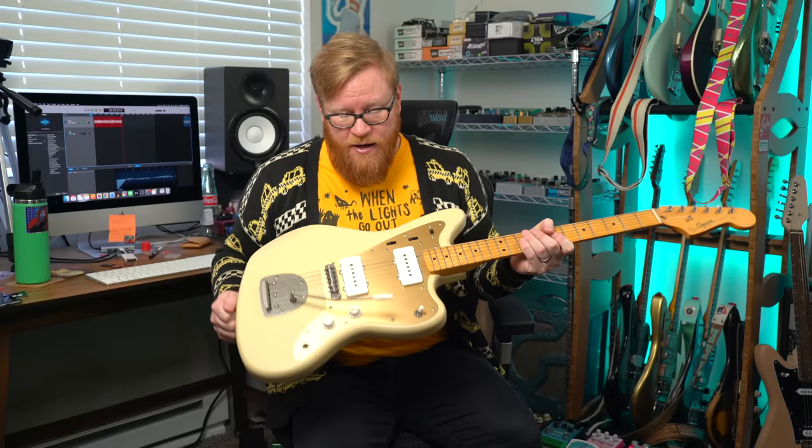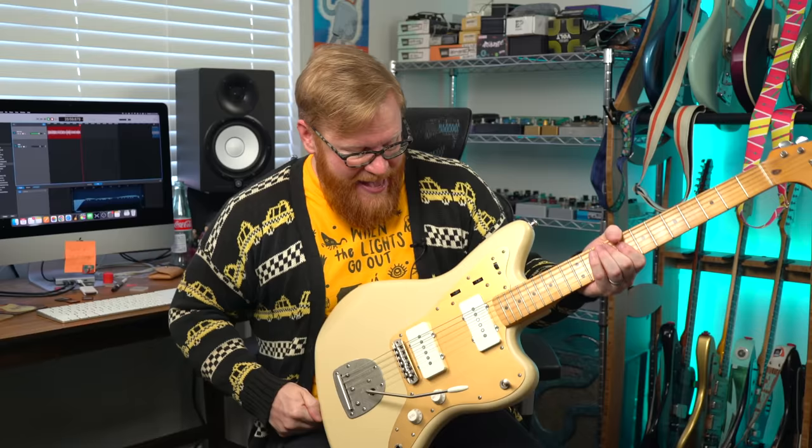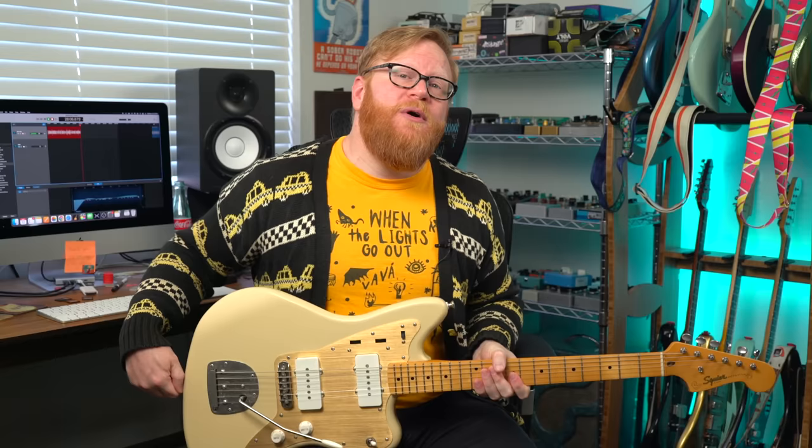And given that the bridge pickup is so darn hot, I really wanted to get a photo of what exactly this coil shape looks like. Is it a Jazzmaster pickup, was the question I had. And from pulling it out of the body, it does appear to be a Jazzmaster bobbin, although slightly thicker than I'm usually expecting to see, but I can't actually tell you what it looks like because these pickups are epoxied to the inside of their covers. Removing them would mean possibly damaging the cover itself and chipping through some epoxy, and I'm just not willing to do that on someone else's guitar. So if you are going to swap pickups, you're definitely gonna need covers of your own.